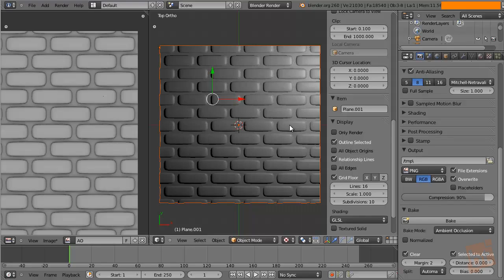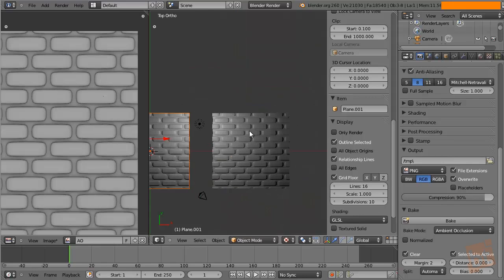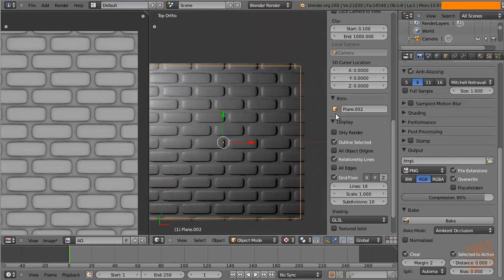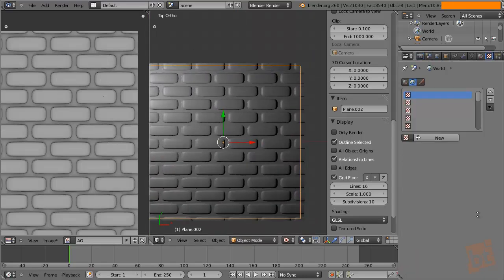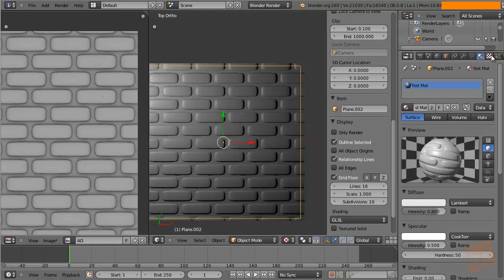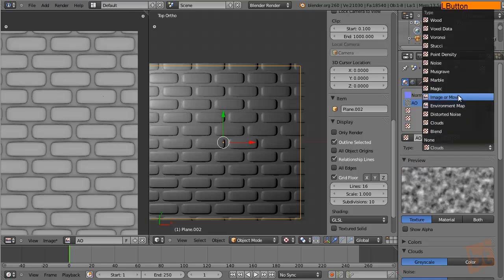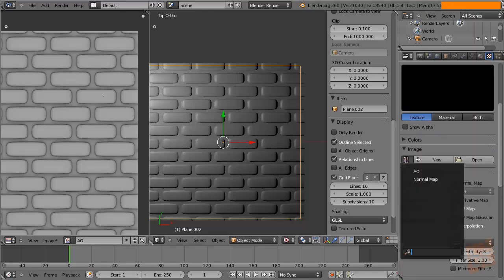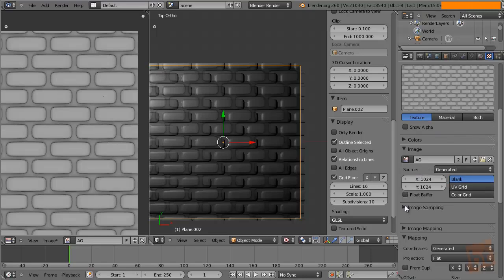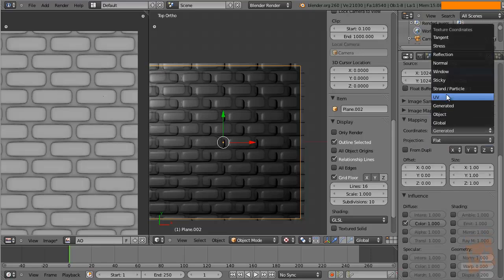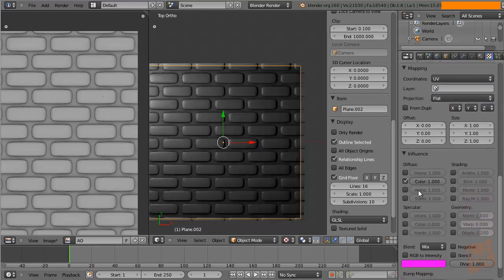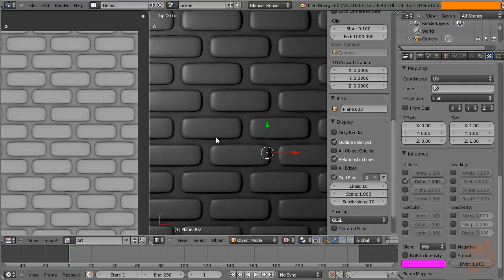Okay, so here we are going to apply it to this object, so you can see how it looks. Let's go here. All right, we're going to create an image or movie, this one, ambient occlusion, UV, so it projects onto the UV, and here you can see already the colors.